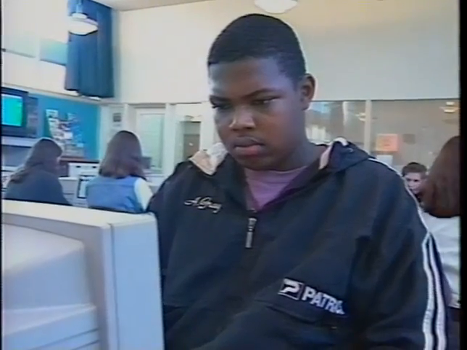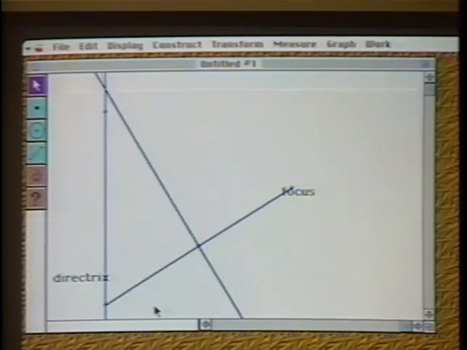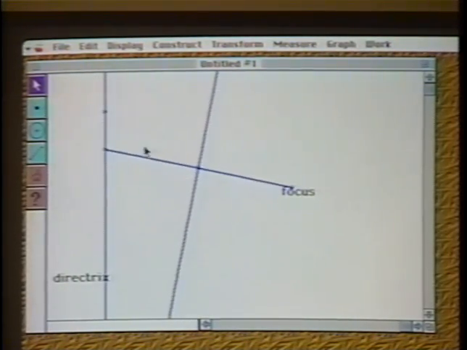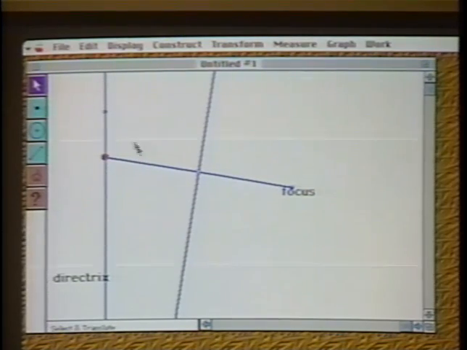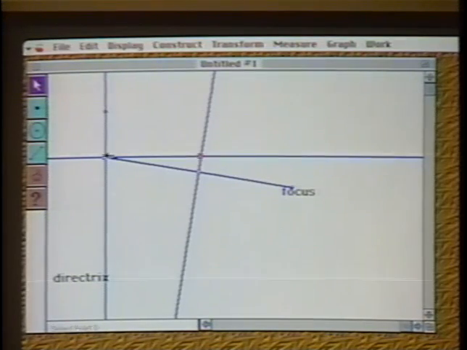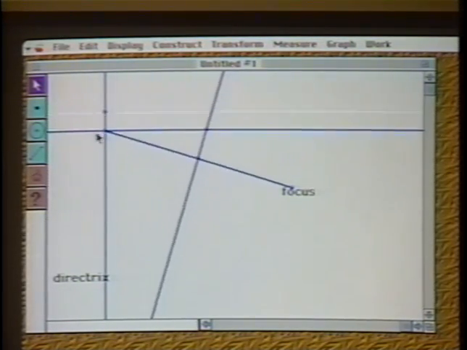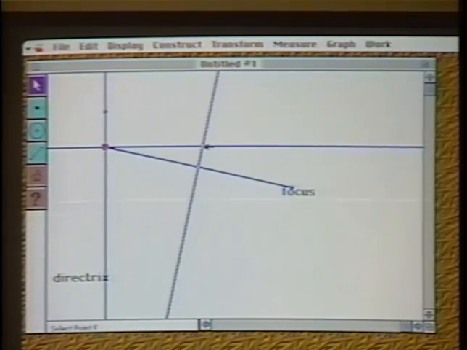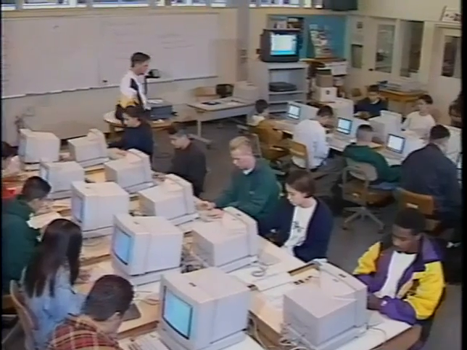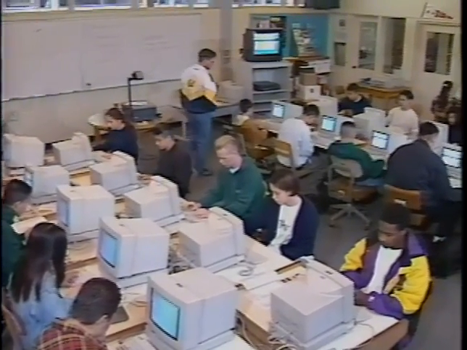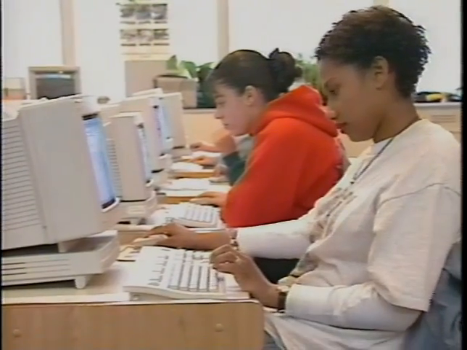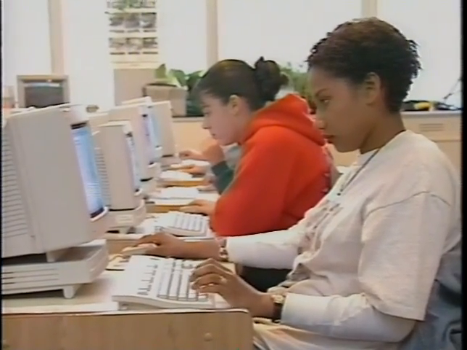So it's particularly good at letting students see what the relationship is between the mathematics they're studying and the vast sense of spatial understanding and visualization that they bring into the classroom, but which they don't have any mathematical way of thinking about. The most valuable experience comes, I think, when you actually have it in a lab and kids can begin to formulate their conjectures and instantly try it out.